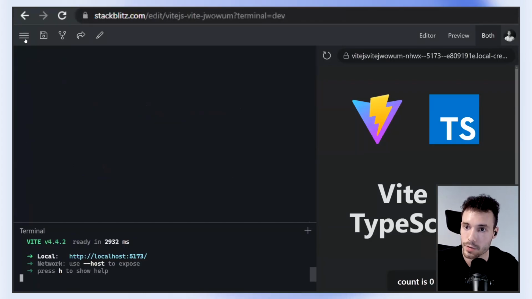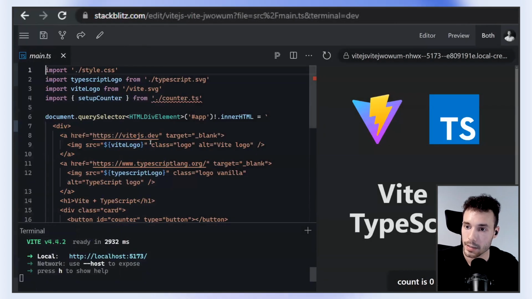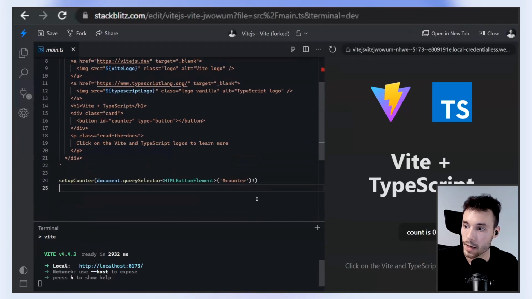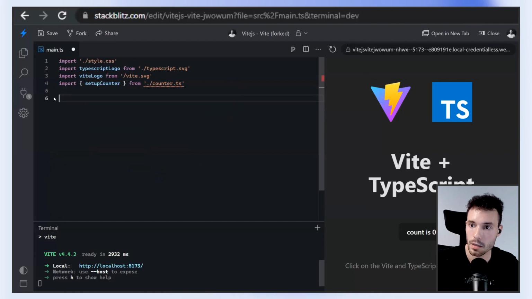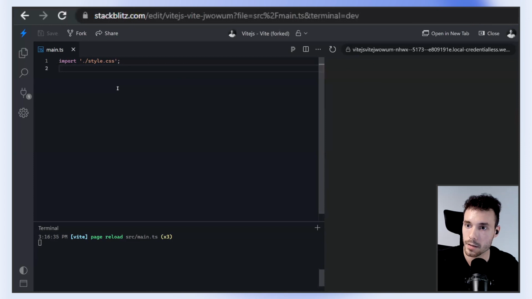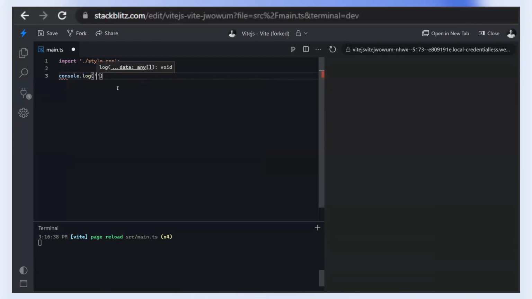I'm actually going to close this, and we're going to go to the main.ts. And I'm going to zoom out once. Yeah, I'm going to get rid of all of this. Actually, everything like this. And just to make sure that things are working fine, let me do console log hey.